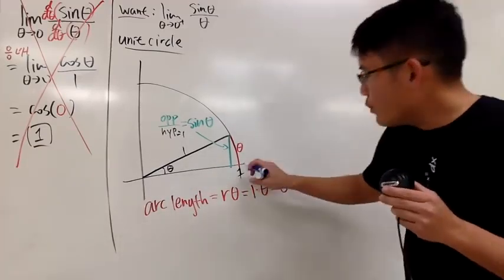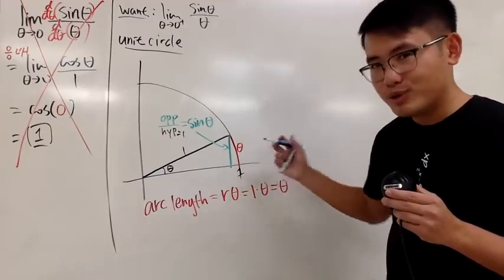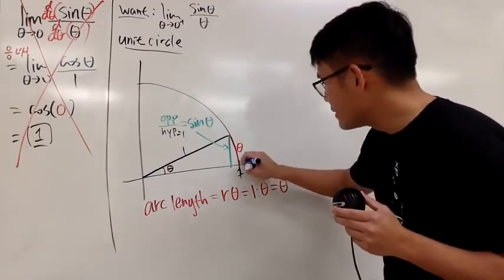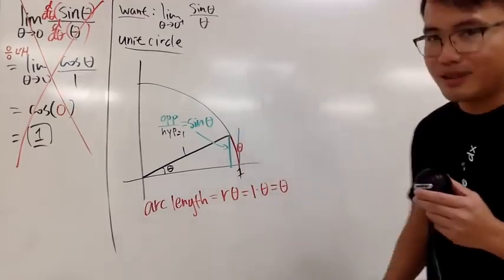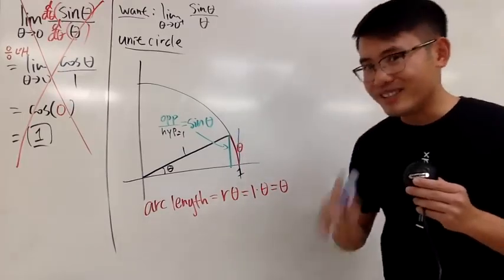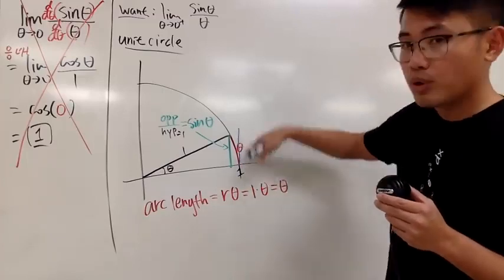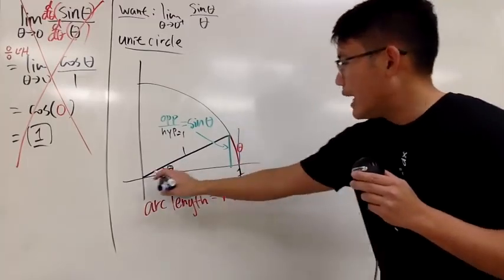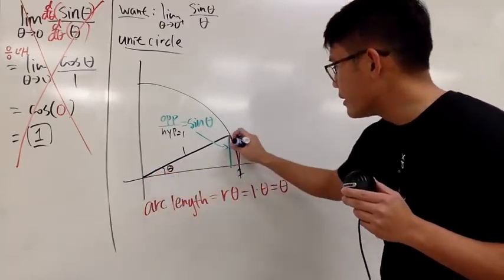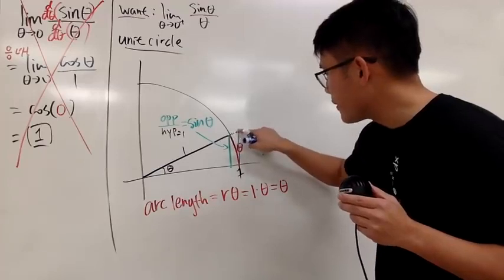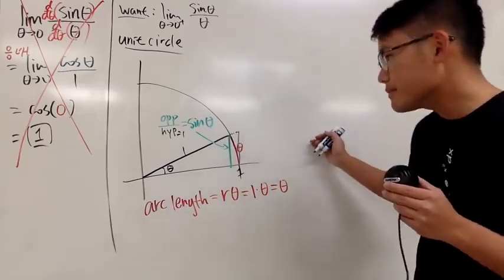Next, I will be looking at this point right here, which is (1, 0), and I will draw a line straight up. In fact, this is also the tangent line. You'll see the tangent line. All right, so you see this right here, but in fact, I'm not going to draw all the way, because I'm going to actually extend this right here. So I just put on some dot, dot, dot, and then I will stop right here, when they meet.